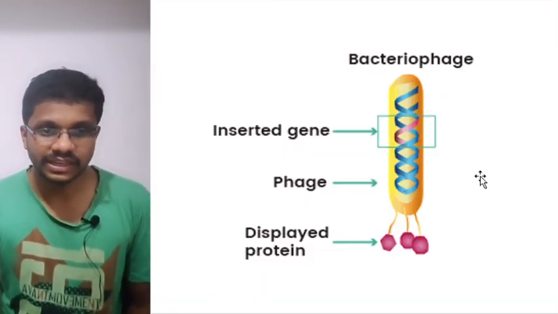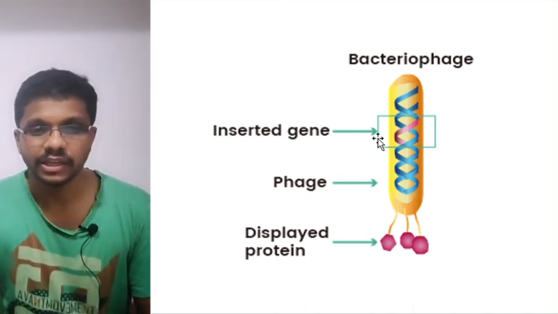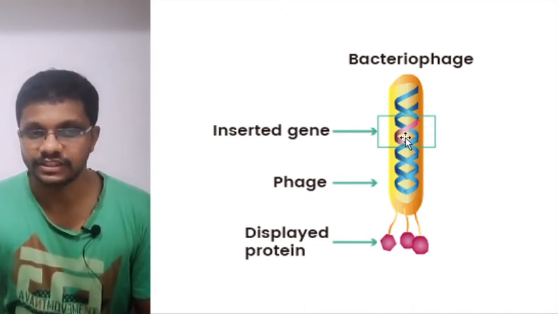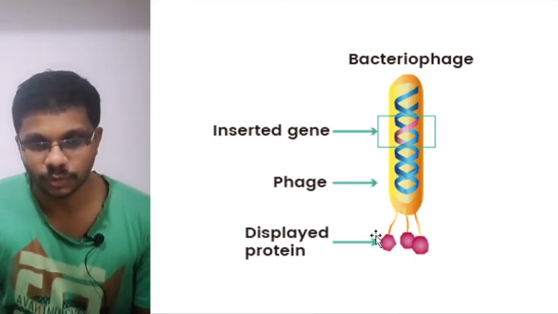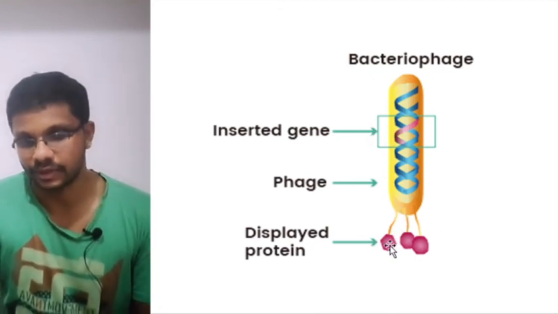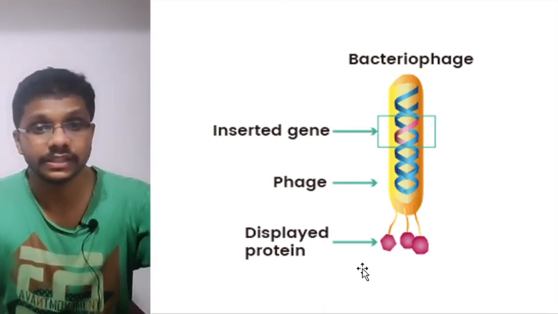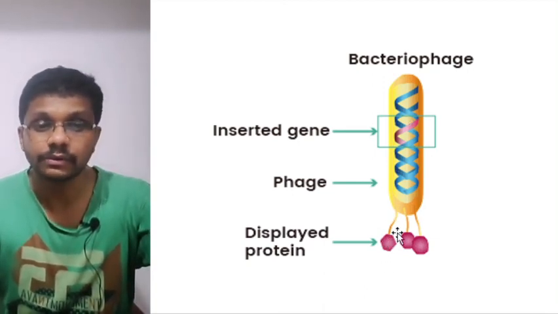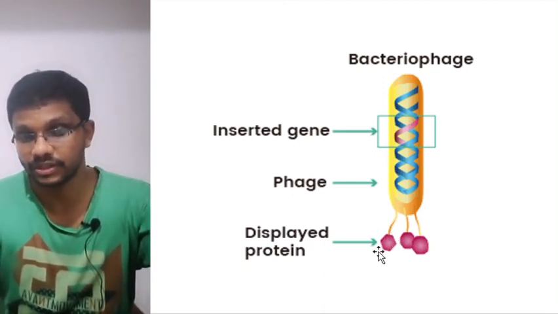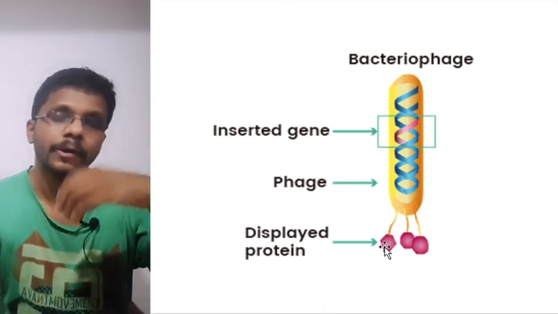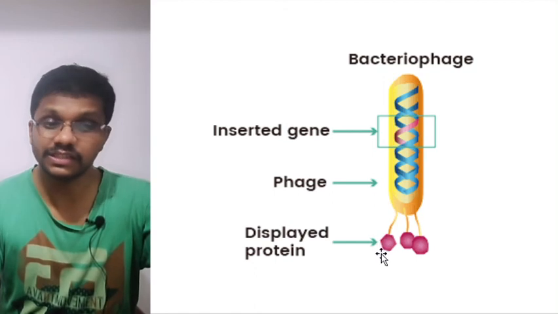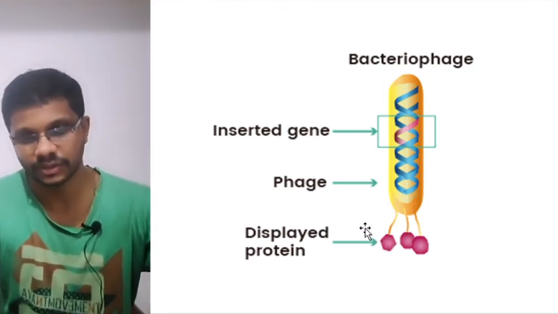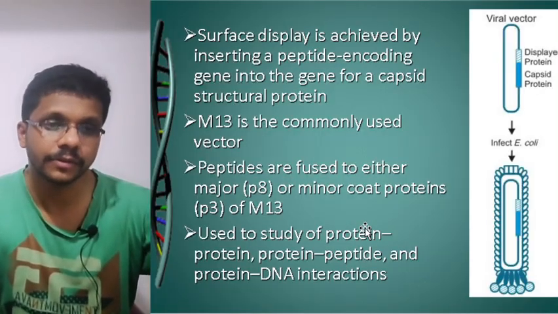This is how a phage display system works. You insert a particular gene into the phage genome. It is a small part. The phage will express its whole protein along with our particular protein. If you insert an immunoglobulin gene into the vector DNA, it will produce the immunoglobulin as a fusion protein, fused with the viral protein. Or if you insert insulin DNA, it will express insulin as a fusion protein. A fusion protein is the combination of two different proteins.